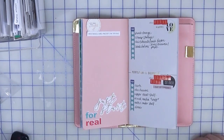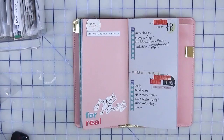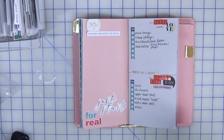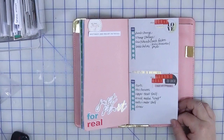I mentioned this in my first video, that I have a section where I store my cutting mats and rulers, and it's stacked. And I don't do stacking. Well, I just don't. It's very hard for me to put things back in there in a way that works. It's a perfect spot for it. It's out of the way, it's flat, it's enough space, but it's just not working. So I need to rethink that.